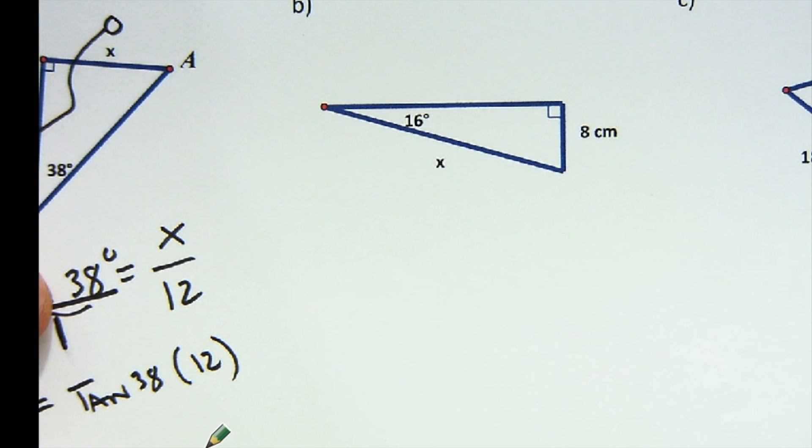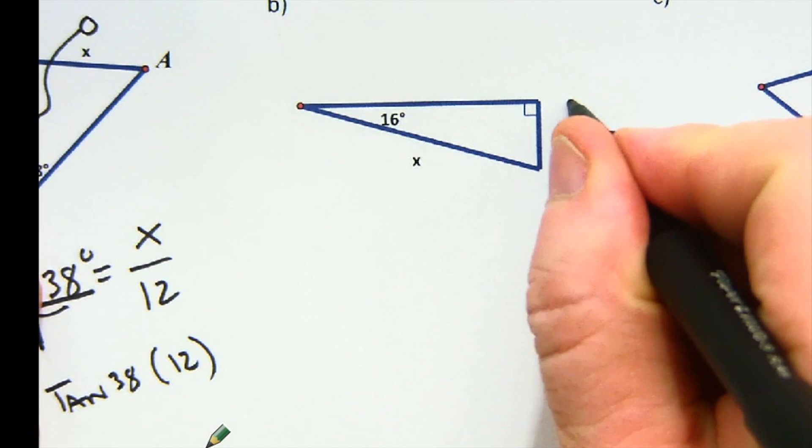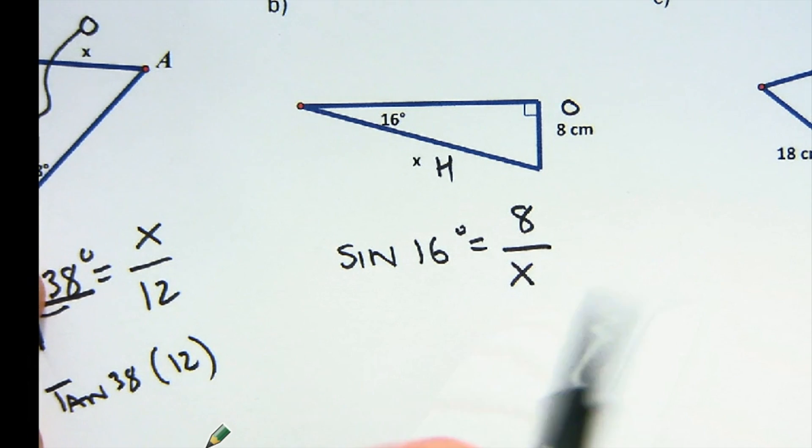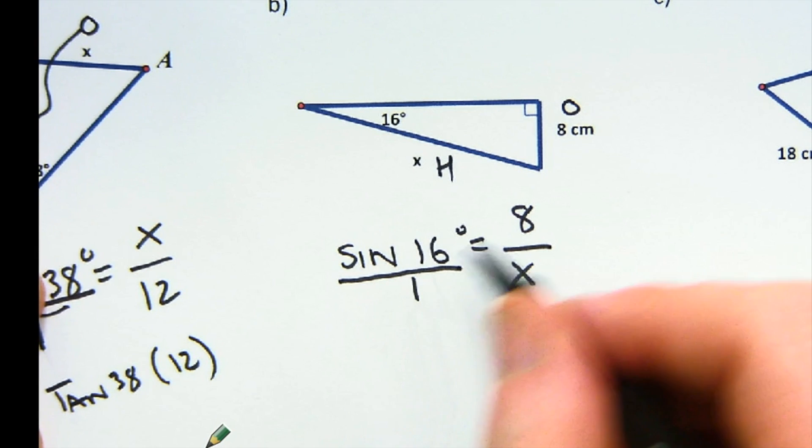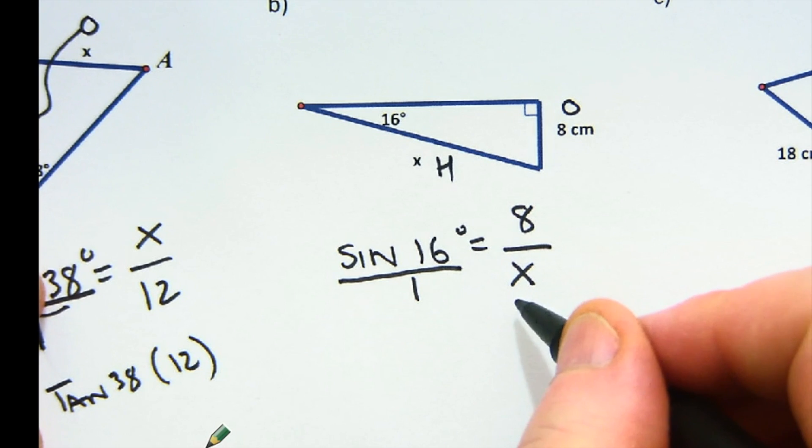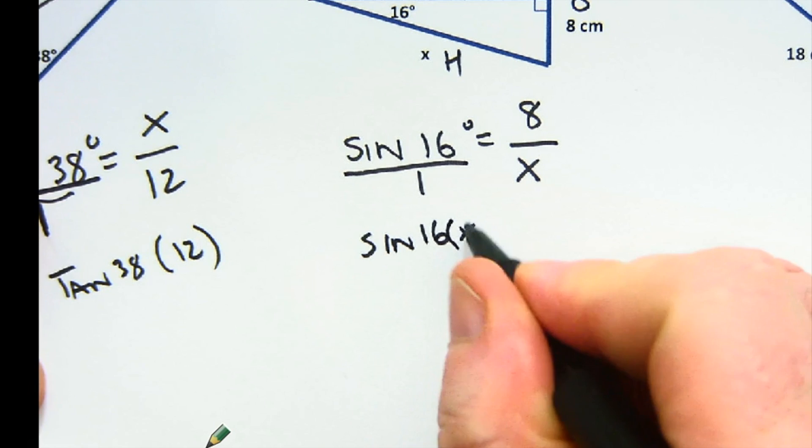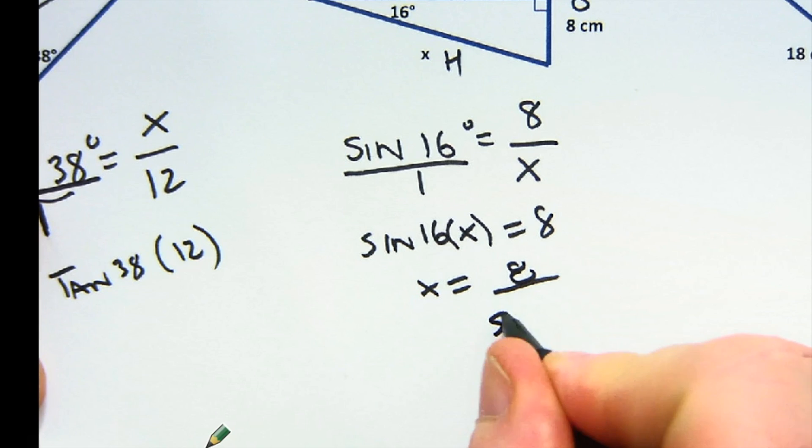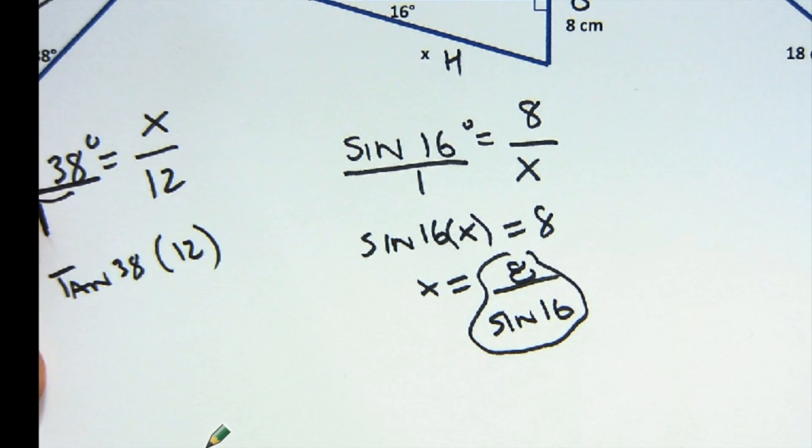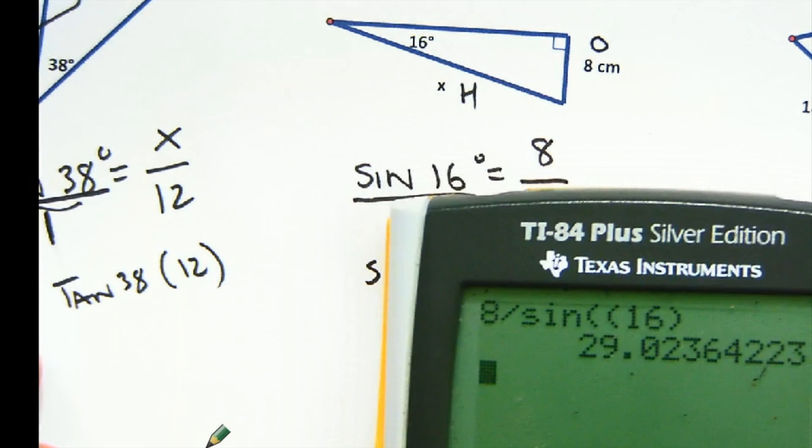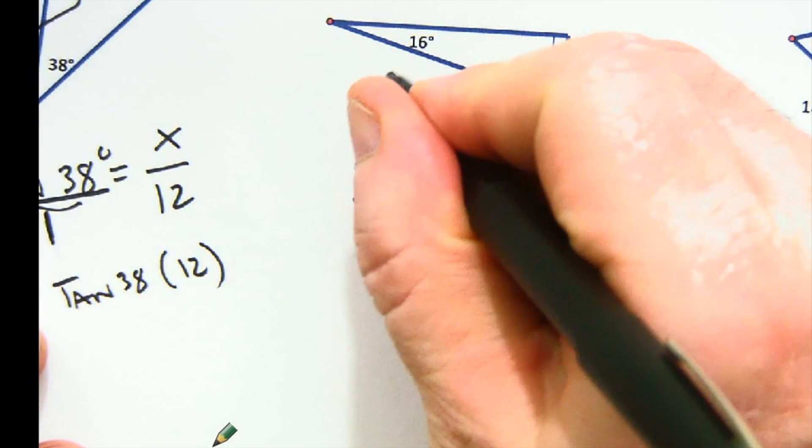Let me just do one more as a way to get a little bit more practice. This is the opposite side. This is the hypotenuse. That sine of 16 degrees is 8 over x. This time you'll notice that my ratio, my sine ratio equals 8 over the unknown value of x in the denominator. Why is it there? Because it's the hypotenuse I want to learn. So when I cross multiply I get sine of 16x equals 8. And then to get my answer I'll take 8 and divide it by the sine of 16. This number here will be my answer to the problem. So I'm going to just take 8 and divide it by the sine of 16 and I find out that that length was about 29.02.